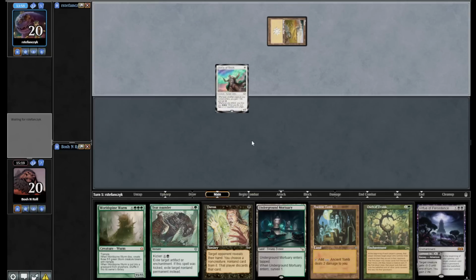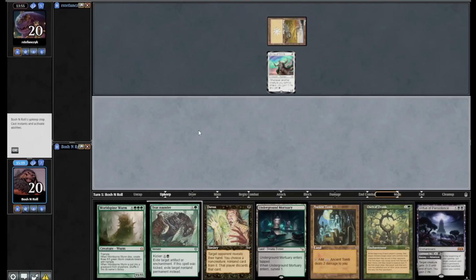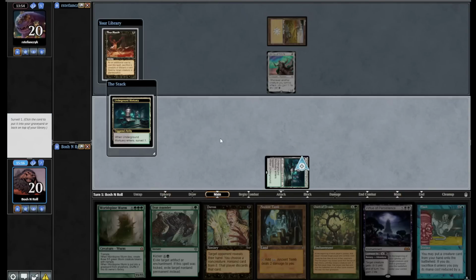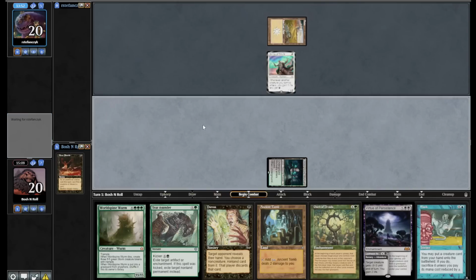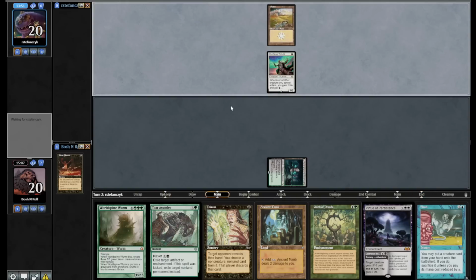Plains. Guide of Souls. Okie dokie. All right, this is a great time for them not to have Strip Mine, or for me to draw an untapped black source now. Okay, I got literally everything I asked for. Bone shards. I think I'm going to bin that because I would rather have more looks at lands. If they Wasteland me, Strip Mine me, that's how this game quickly falls apart.